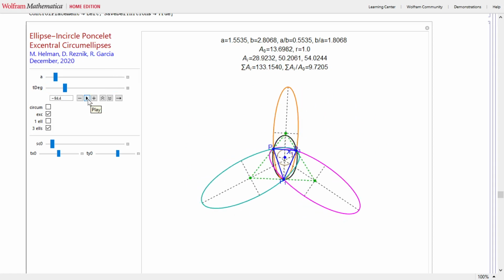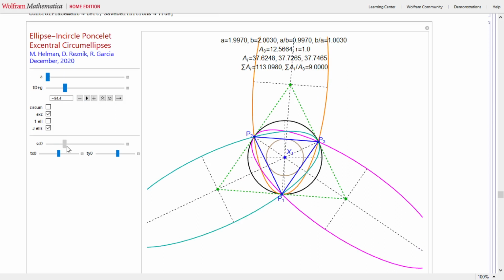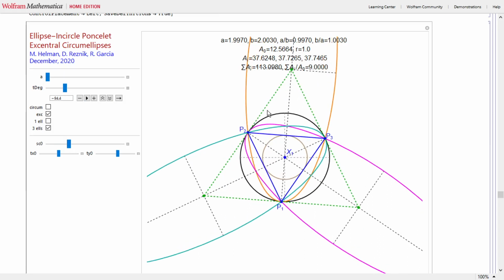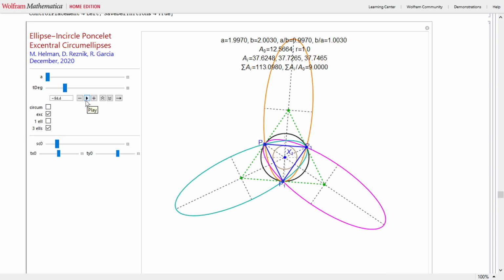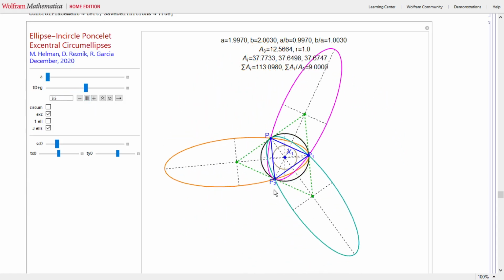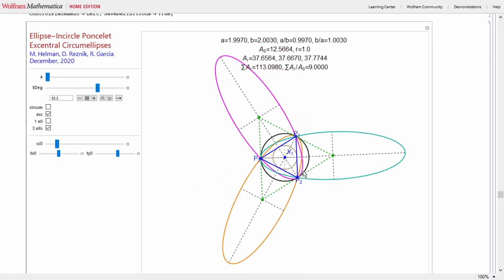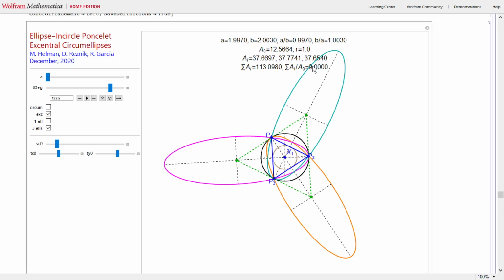Okay. Now I just want to show a couple of special cases. When the central ellipse becomes a circle, i.e. a over b equals 1, so I have the so-called concentric Poncelet pair. You get this threefold symmetry, right? My three periodics are equilaterals. The excentral triangle is an equilateral as well, the dashed green one. The three ellipses become identical, just rotated versions of each other. And it turns out that the sum of their areas reported here is still constant and is equal to 9 times the area of the black circle, meaning that each one of these ellipses has 3 times the area of the black circle.